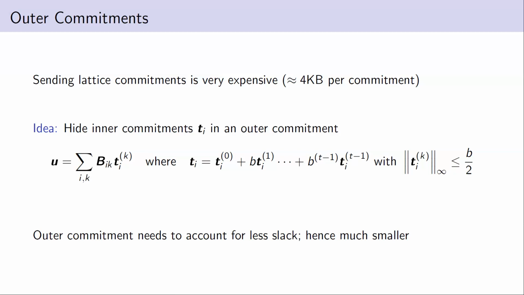Now comparing to bulletproofs again, what this also allows us to do is to have many of these t_i in each round of the protocol. Bulletproofs has 2, and we can have many because we don't count these commitments towards the output size. They are basically hidden inside the u.